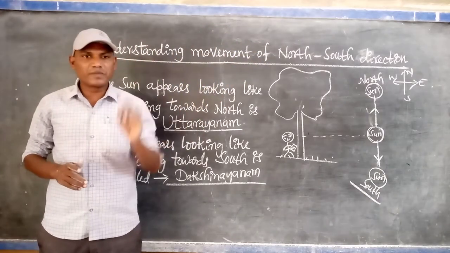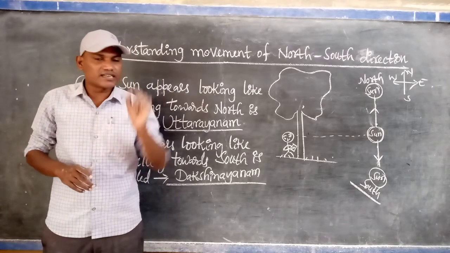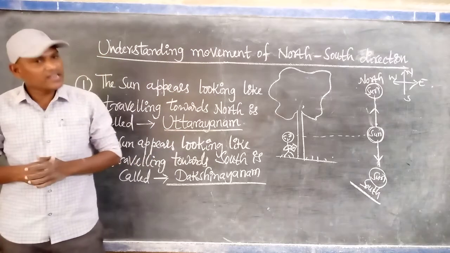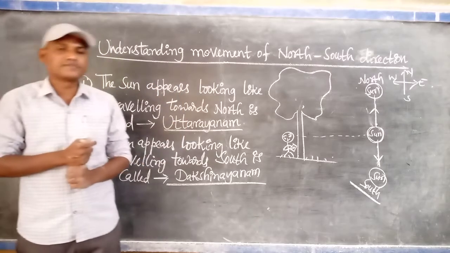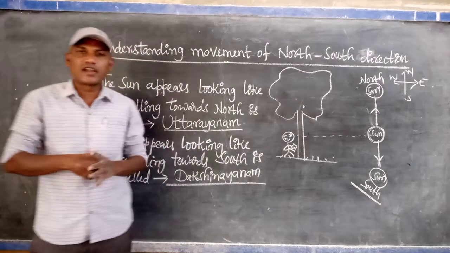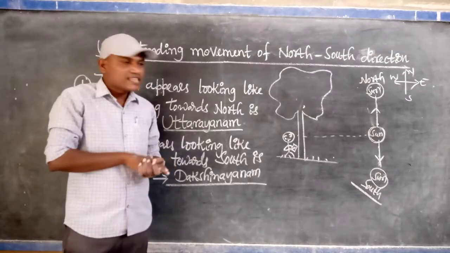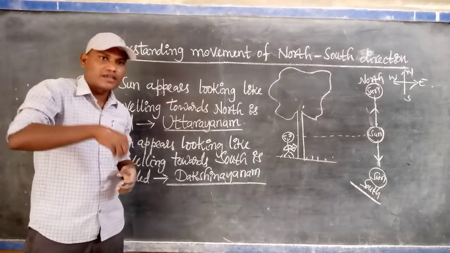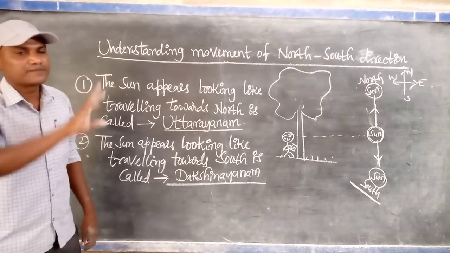That's how to define it: the time when the shortest shadow occurs is called local noon time at that place. The next one is to understand the north-south direction movement of the sun. But actually, the sun does not change its position; it is constant. But the Earth and the other planets revolve around the sun. With the help of this concept, we finally understand very clearly that we are in motion. It's nothing but the Earth in motion around the sun.